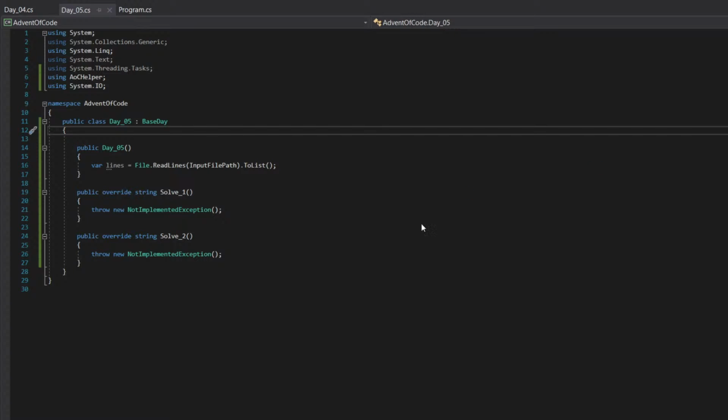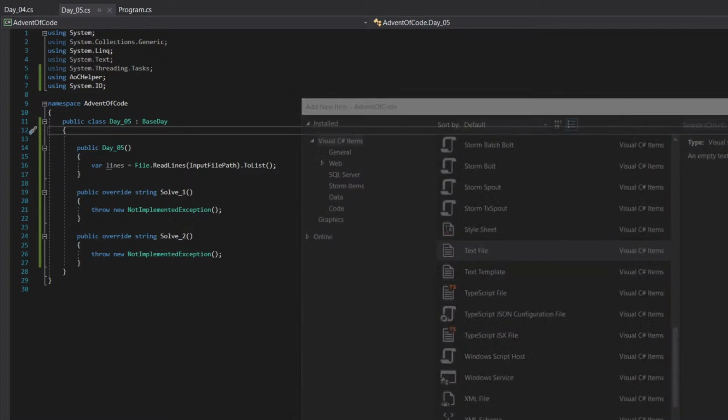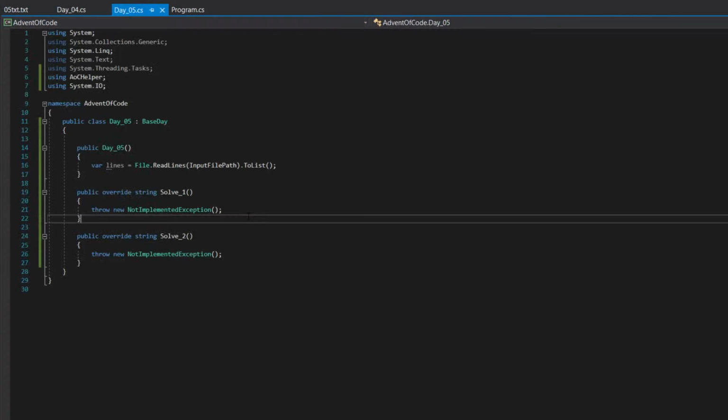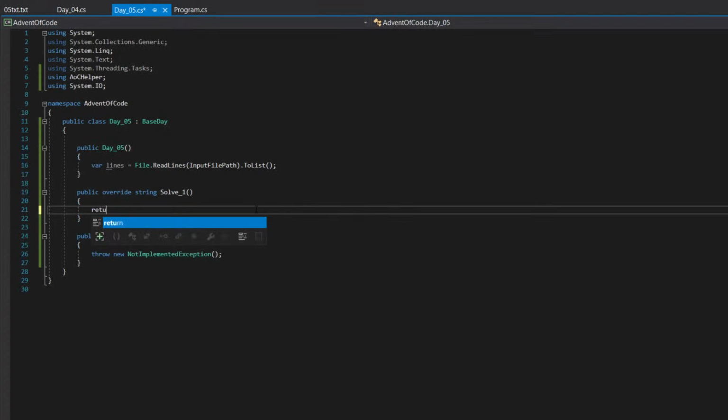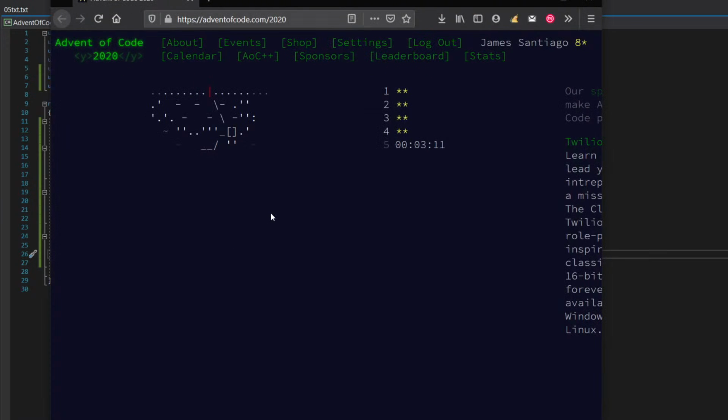What am I doing? Text file. 05. Okay. Well, that should be it. Get me ready here. About 3 minutes in. And what do we have here?